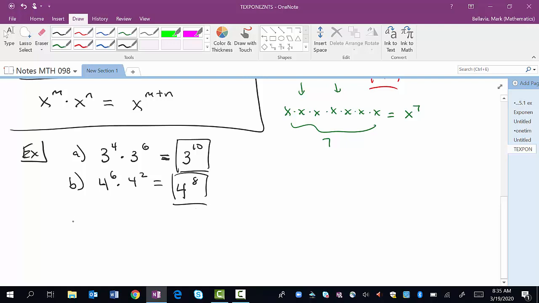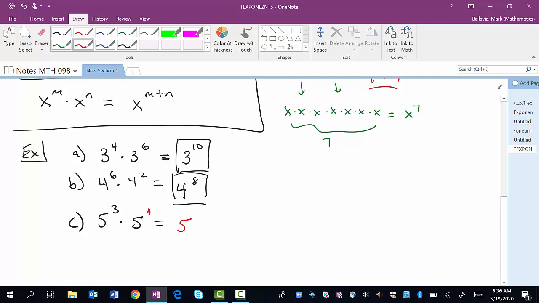How about this one here? If I had 5 to the 3rd power times 5. Now the key with this one is understanding the bases are still both 5, so the base is going to be 5. When you see 5 to the 3rd times 5, remember, if you don't see an exponent, it is always the first power. It's not a 0. This is 5 to the 1 power, which is 5.